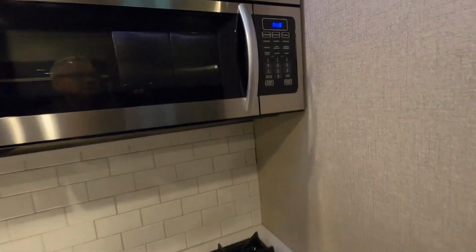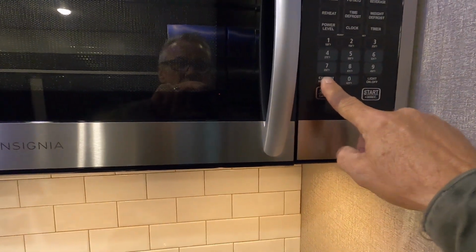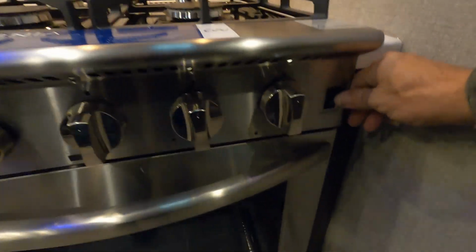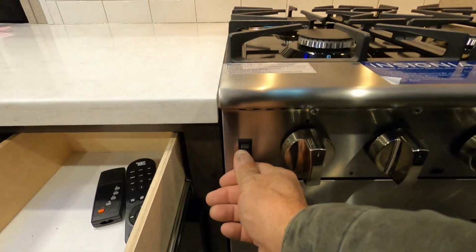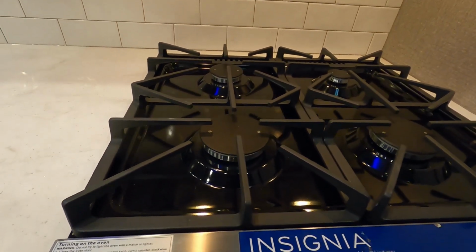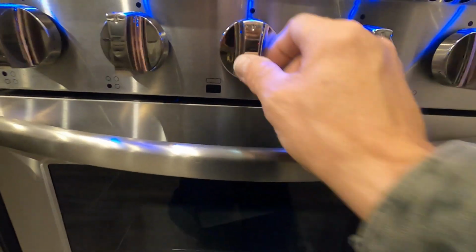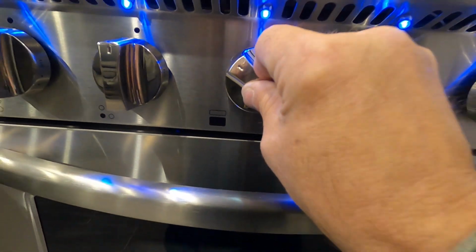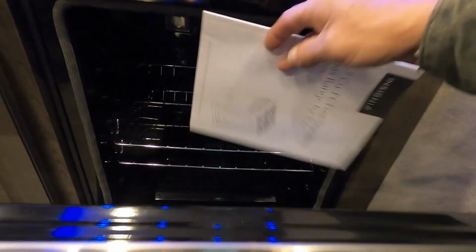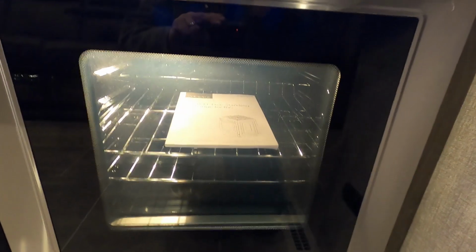Coming into the kitchen here, you do have a light, high-low exhaust on your self-explanatory microwave. Down here for your gas, you have an oven light, panel light. Turn that to high, push your spark, and once your gas is on, that'll light up here. On the oven, turn it to light, press in for your spark, that'll light your oven. More directions on your stove inside your oven. You also have an oven light here.